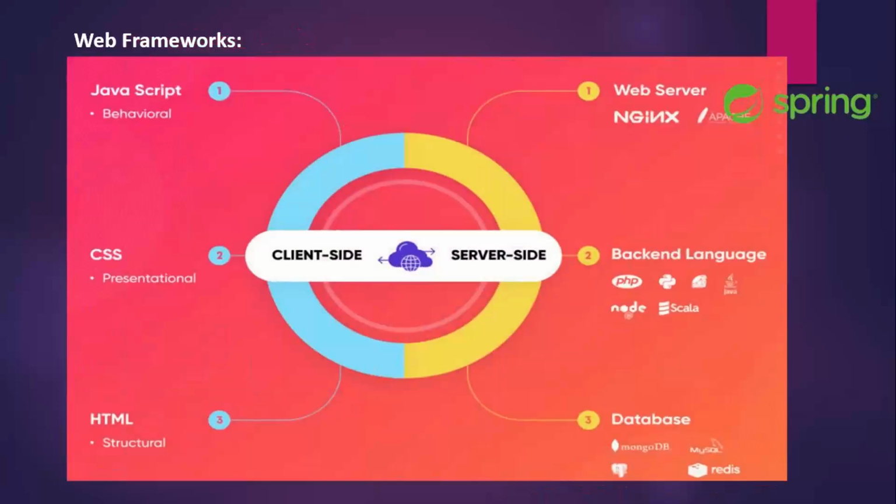Okay, basically what you can include in these web frameworks is, the client side, which means the browser development. We will use JavaScript for doing basic validations and all for the front end purpose only, and we will use CSS and HTML for designing pages. And coming to server side, we will use some servers to deploy our application, like web servers or application servers. There are many languages which provide server side support. Java is also one of them, providing support for implementing backend server side implementations. And we can use a database for storing the data and retrieving it thereafter.